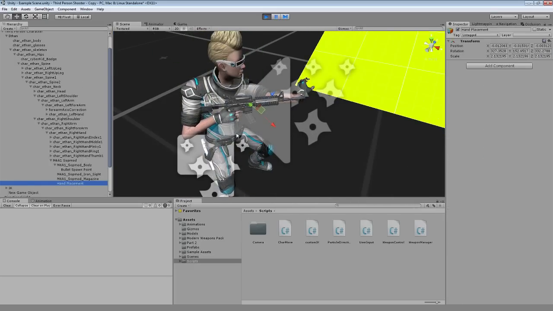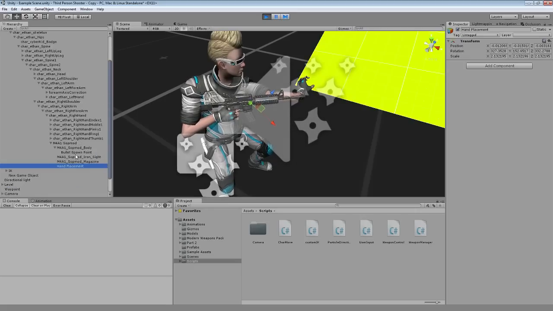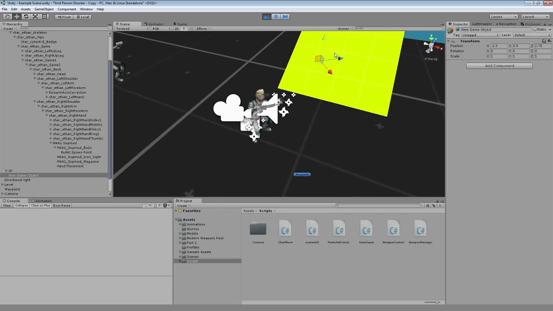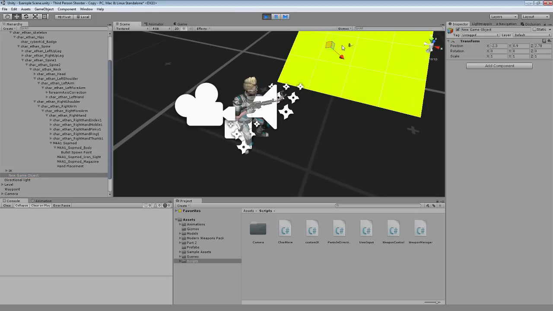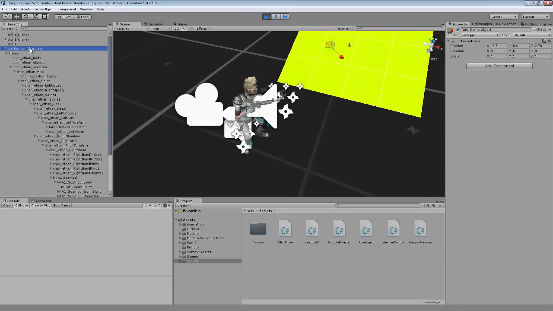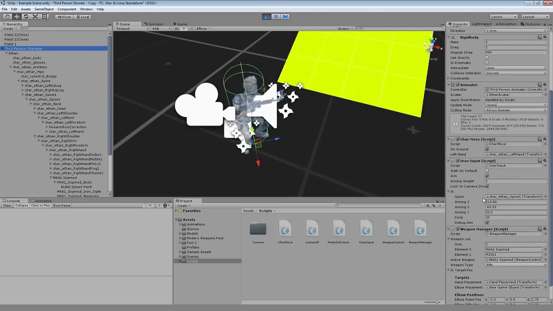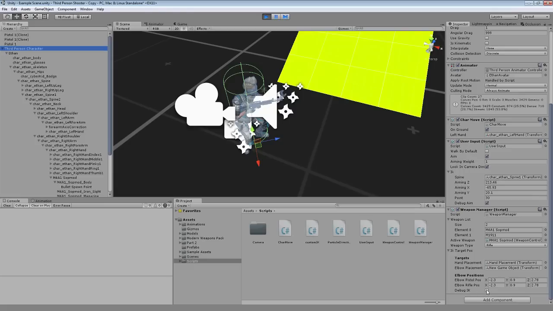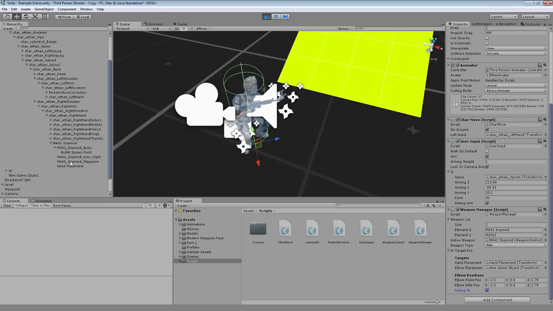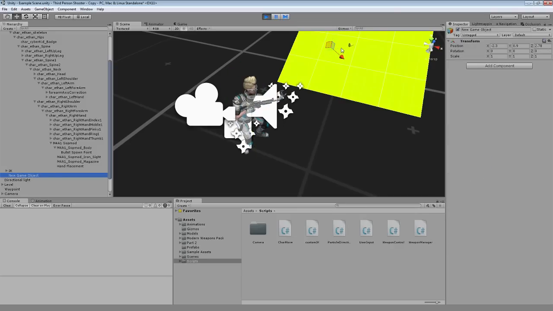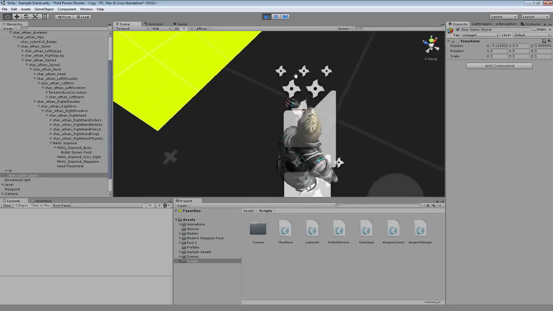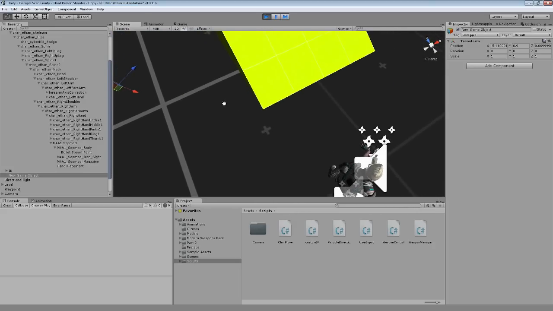Let's see what's wrong with this. Okay. Now debug the IK. Make the elbow have the correct position.